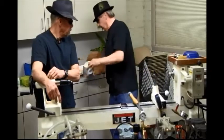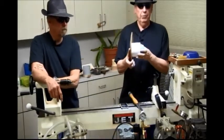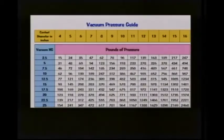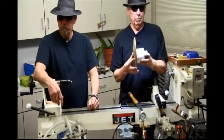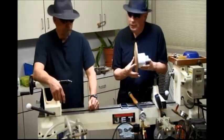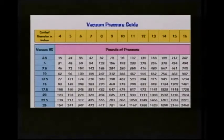That's why we recommend some of these smaller chucks, because if you take this down now to 6 inches holding it on, you can see 6 inches at 25 inches of mercury is 347. Only 340 pounds. So chances are this would hold 340 pounds. You don't need that. It will easily hold on here with 150 pounds of pressure. So at 150 pounds, we could be at 12.5 inches of mercury or something of that sort. And that's why we like systems that have bleeder valves on them, so that you don't have to run them at full vacuum.